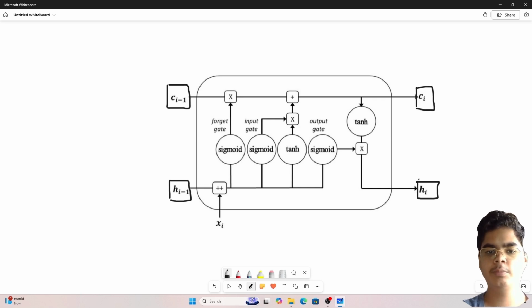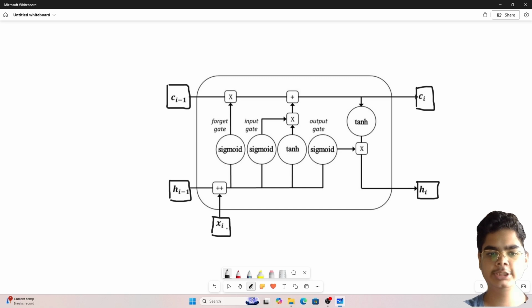Now if you remember from part 3, I had told you that hidden state is passed on from one time step to the next time step. Similarly, the cell state is also passed on from one time step to the next time step in an LSTM model. So this complete diagram is actually what happens inside the neuron of a LSTM model. Now let us dive deep into this diagram and understand some mathematical operations that happen inside the neuron of LSTM neural network.